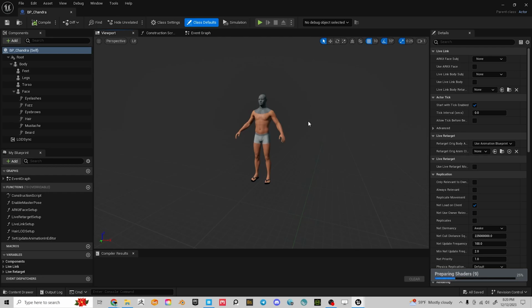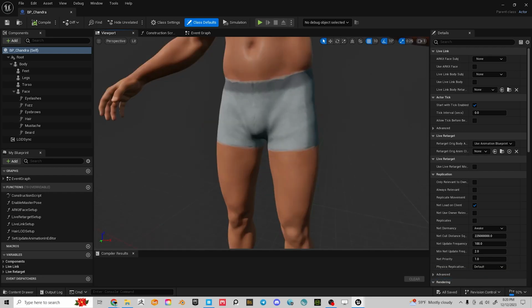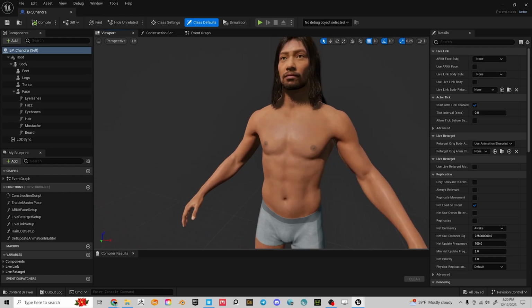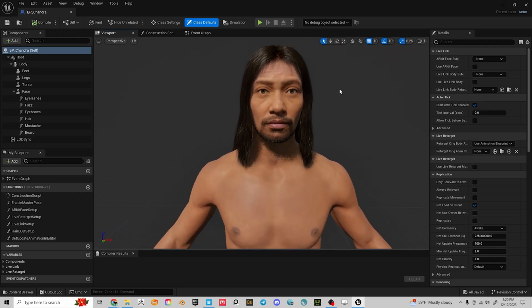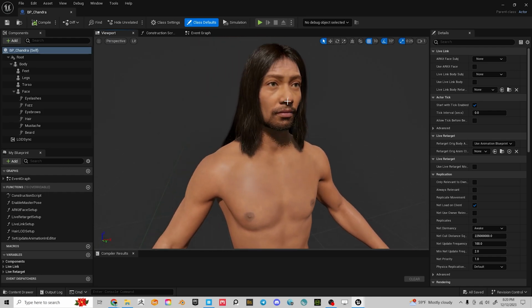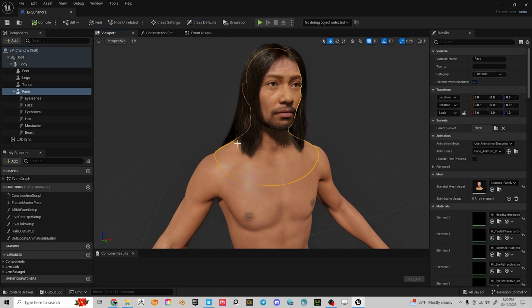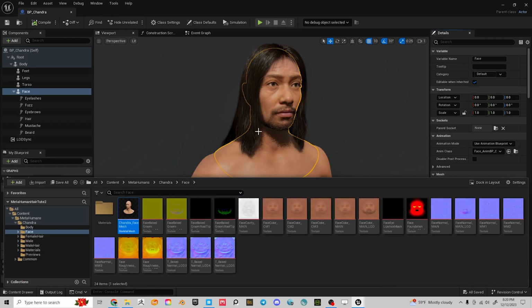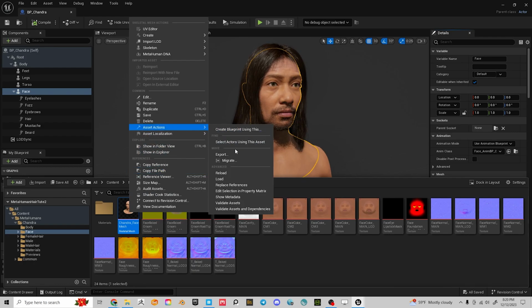So now I can go viewport, and you can see it's loading in all of the stuff, and there we go. There's Chandra, got his hair, got his body. So I'm going to send the head and the body out. If I click on the head right now, it's going to grab the face. Now I can go to this skeletal mesh asset. That's what I want. I'm going to hit my little browse Chandra, little magnifying glass over the folder. That's going to take me to the folder he's at. And I'll just right click that asset. I'm going to say asset actions export.